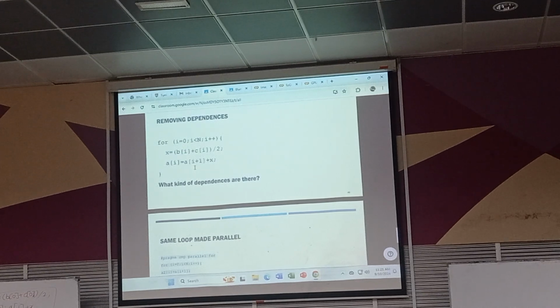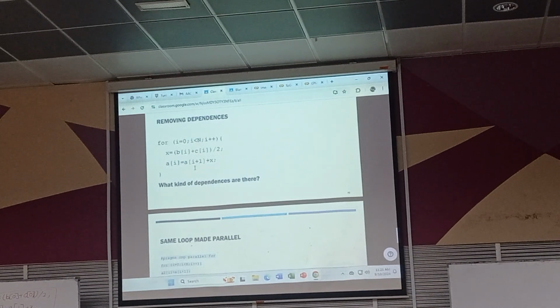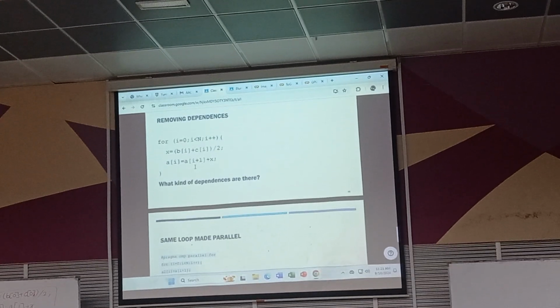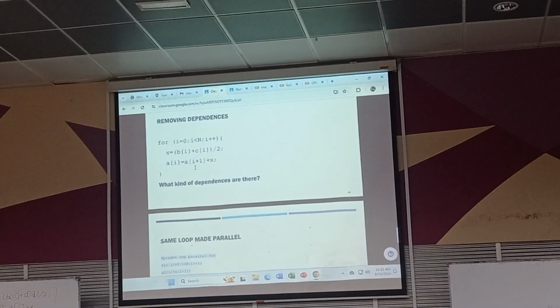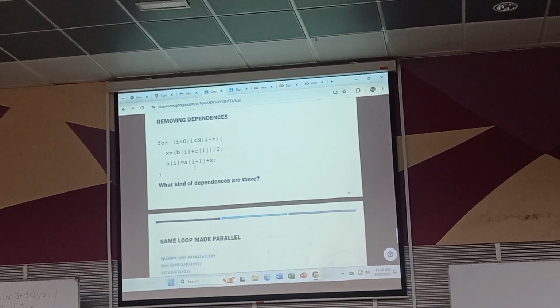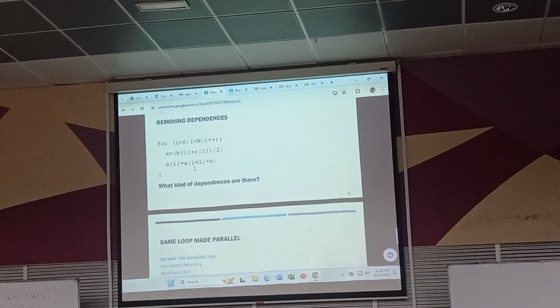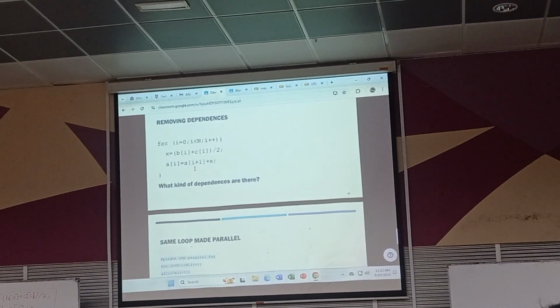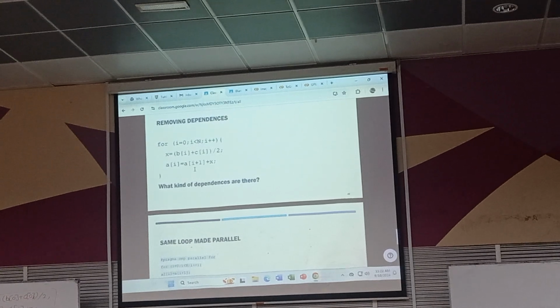Just now I was talking about the Bernstein condition. You already break it, because here you are reading and then you write later. It's the same problem like what we discussed here, but that one is within the same segment, and this one is across the loop. So you are writing and you are reading before. This is the issue. It breaks the Bernstein condition. Bernstein says if you have this kind of problem, you cannot run in parallel. So if you leave it like this, you will not be able to run in parallel.